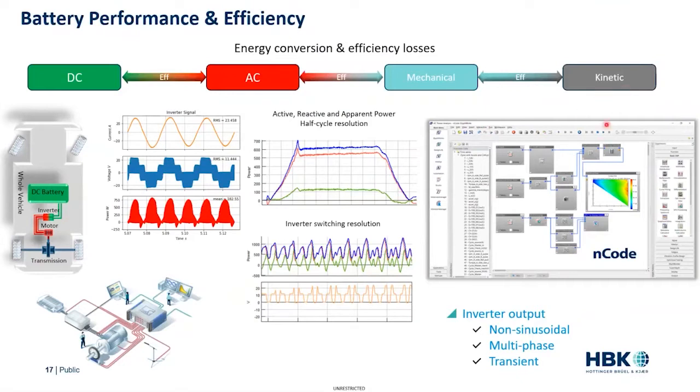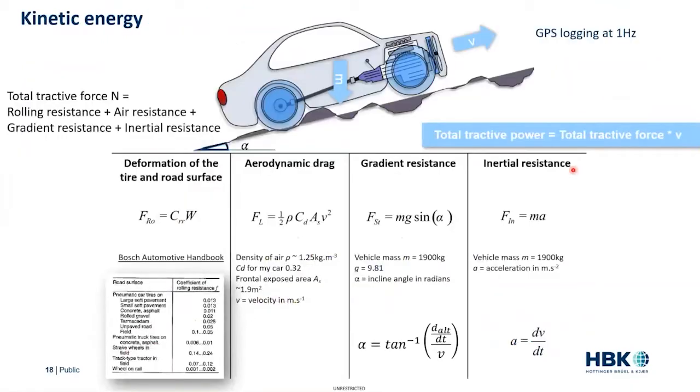And again, in the nCode software, we can do that as well. So one of the things that we look at, we've used quite a lot, is looking at power from simple GPS data. So this is usually GPS logging at probably just 1 hertz, 1 sample per second here. And just see what we can get from that.